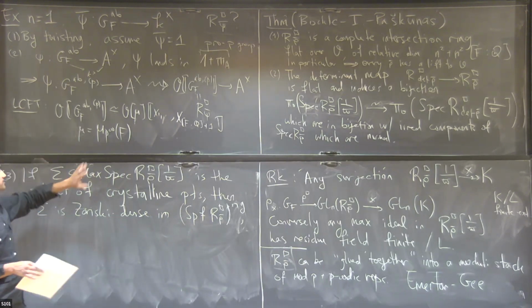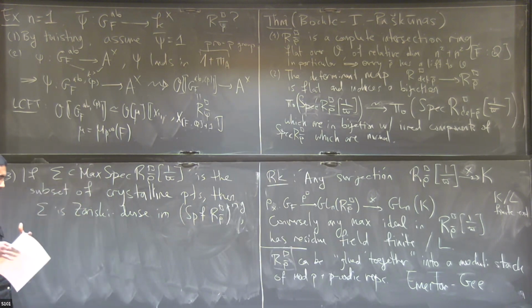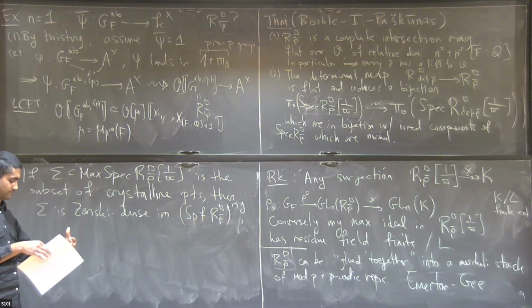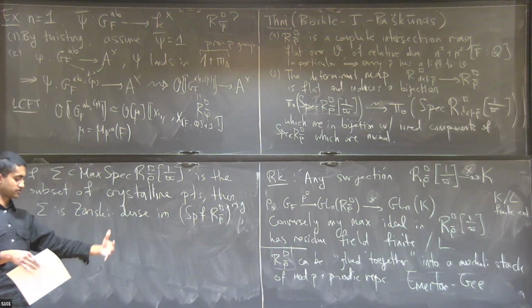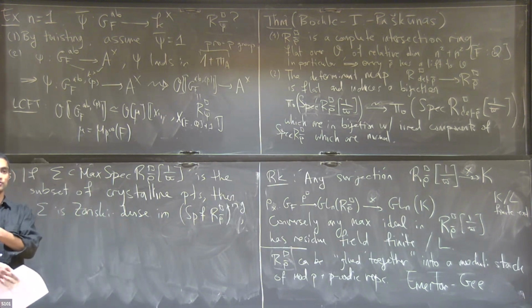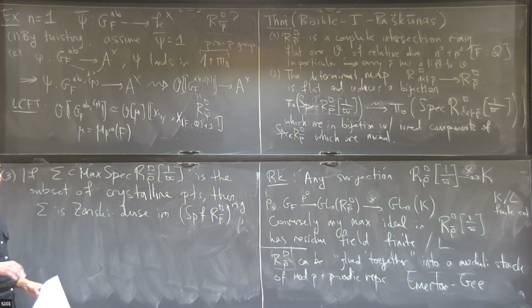But this is some statement about density of points that have conditions that correspond to something that you might see on the automorphic side when you're doing a modularity lifting proof. But you're allowed to use any weights. Any weights, yeah. I don't have any restriction on the Hodge-Tate weights of the representation. Okay.